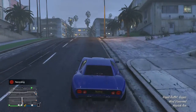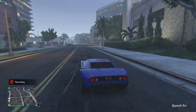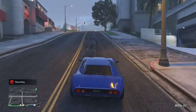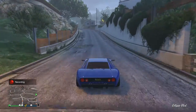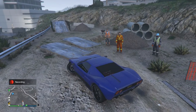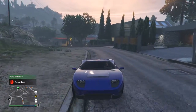I got another one! I know what I have to do. I got two! I have two. Alright. Gotta go to Vinewood. Come on. The pier's doing good for me right now. Come on. I need to get another one. Do you guys have phones? I need to find another one. Come on, take a picture! I think they're mad at me. I got another one! Alright.